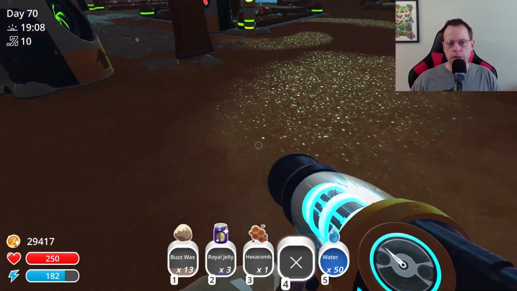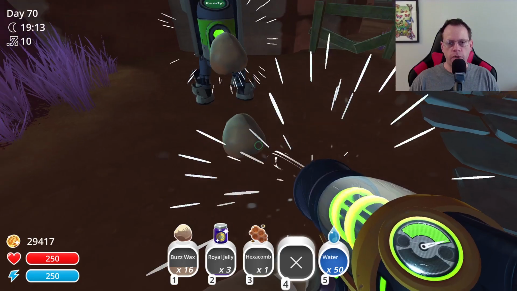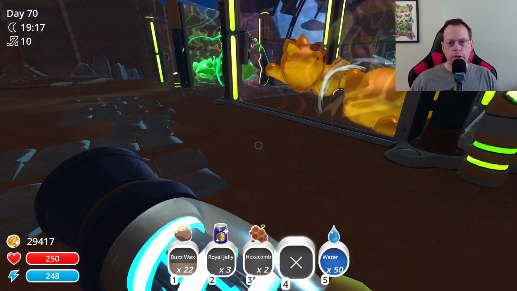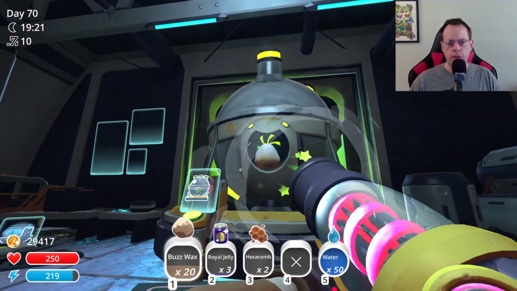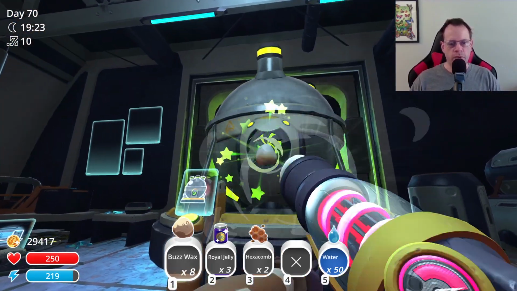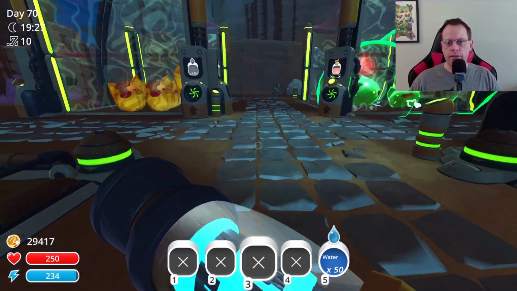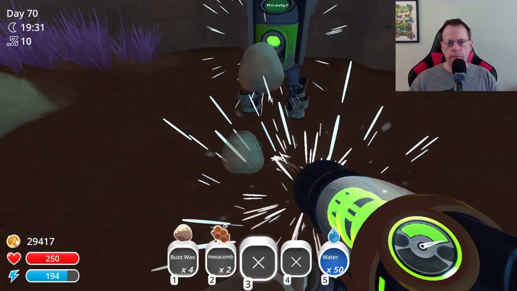Yep, got it all. Huh. Did not get anything of too much value. Kaboosh! Okay, so let's go turn in this stuff. I don't know what I'm going to need that buzz wax for, but I sure seem to have a lot of it. There. All right, we got all that stuff. And push that button! Woohoo!